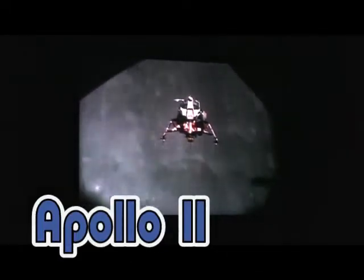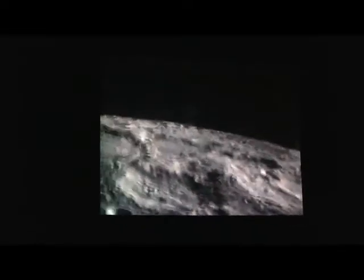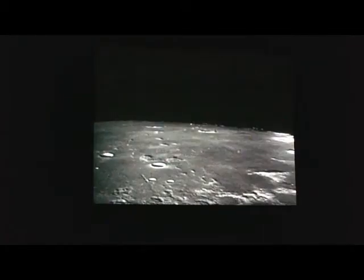Hurtling toward the moon at 3,800 miles per hour, Neil Armstrong notices his checkpoints are all appearing too soon. This means a serious navigation error — he thinks they're a little long downrange. We got data dropouts, you feel like it's good. Suddenly the computer starts firing maneuvering thrusters, jolting the ship back and forth. This has happened in simulations, but never this much, never this violent. The smooth descent is becoming a bumpy ride. Before that is fixed, a problem with the onboard computer. The astronauts have rehearsed for thousands of possible malfunctions, but not this one — it had been considered too unlikely.